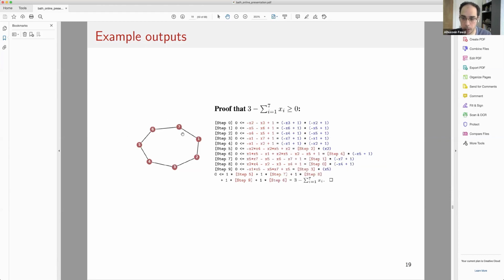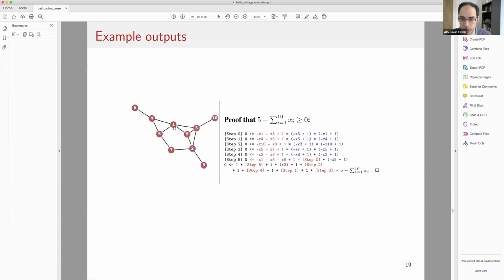Well, in the cyclic graph, you can also try to follow the proof, and it's a bit more complicated, but eventually it tries to understand this parity problem and really manages to prove that the upper bound is 3 and not 3.5. And on random graphs, this is an example.